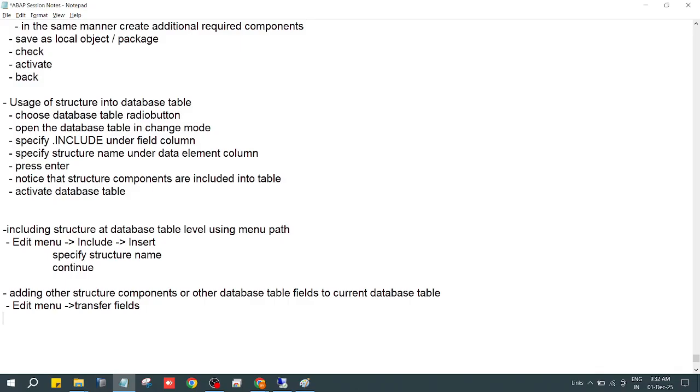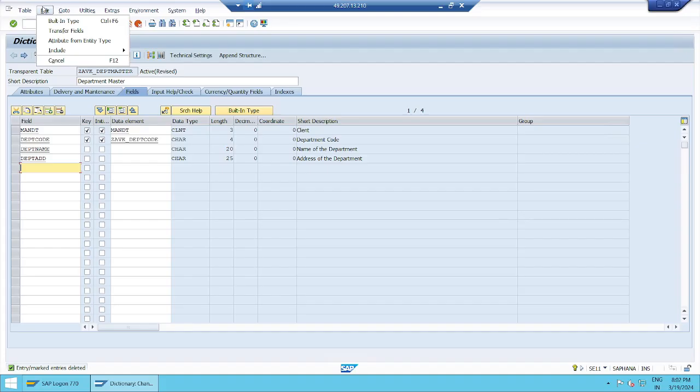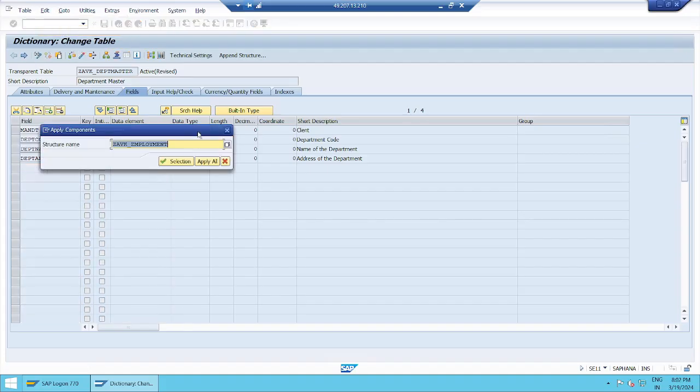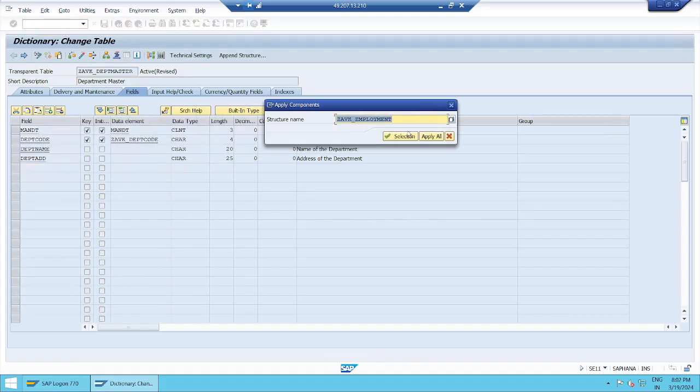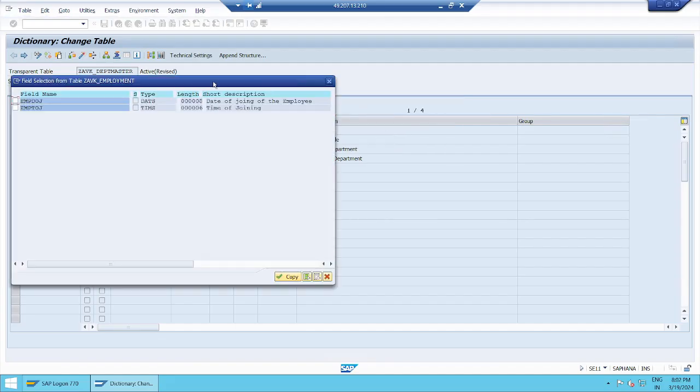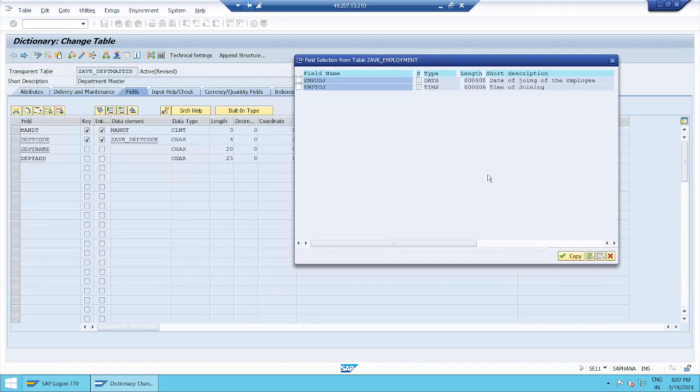After transfer fields, there are two options. Choose component. Edit menu, Transfer fields. Go to this selection. Apply all means you get everything. Selection is important if I want only date of joining or only time of joining. It is up to you.